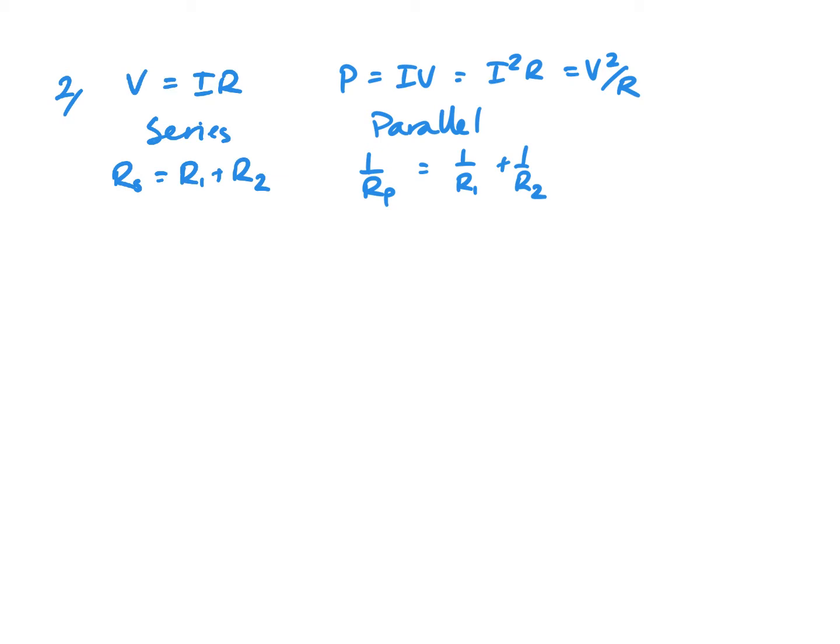Those are given in the formula sheet, but the following rules are not, so you need to memorize these ideas. In series circuits, the current is the same at all points. There's only one branch that can't go anywhere else. Whereas in a parallel circuit, current adds up, so the current in the 2 branches adds up to the main line current, the current coming from the battery. And for voltage, it's the opposite. Voltage in series circuits adds up. The energy is used in one device after another, one component after another.